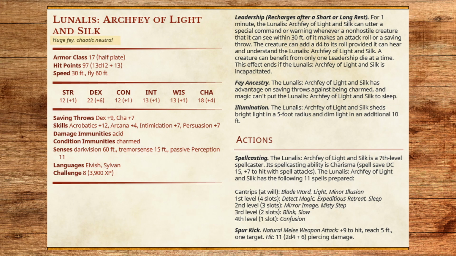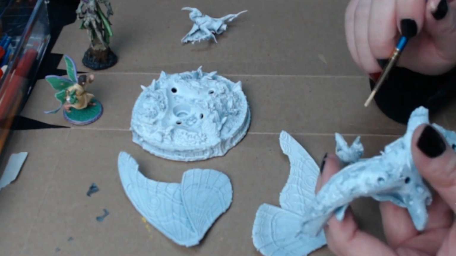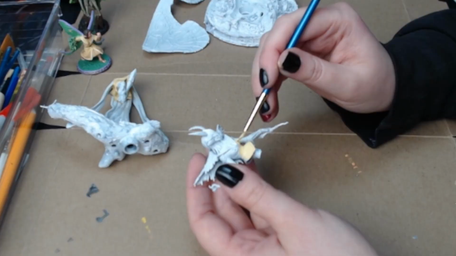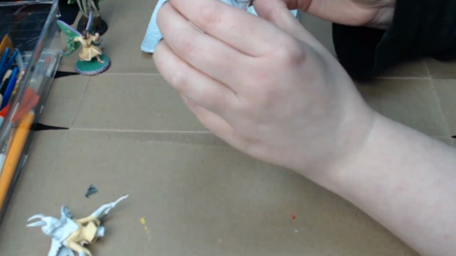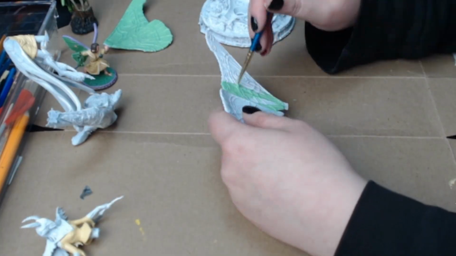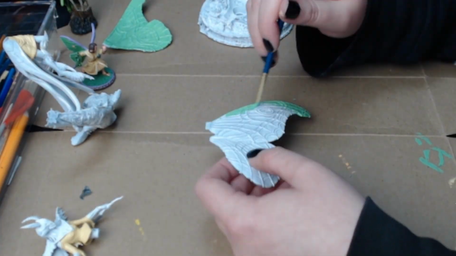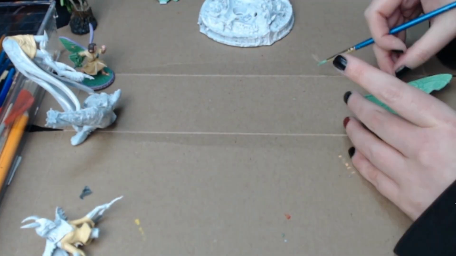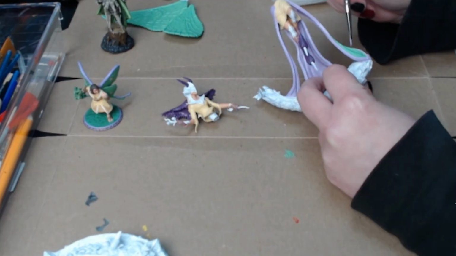They are a huge creature. We're keeping them still chaotic neutral because I want to keep some of those Fey elements. And with this paint job, you can actually see some of my painting process because we painted this one live together on stream. If you ever want to come over and paint with us live, you can check that out on Mondays, Silver Dice Society on Twitch. But back to the model.